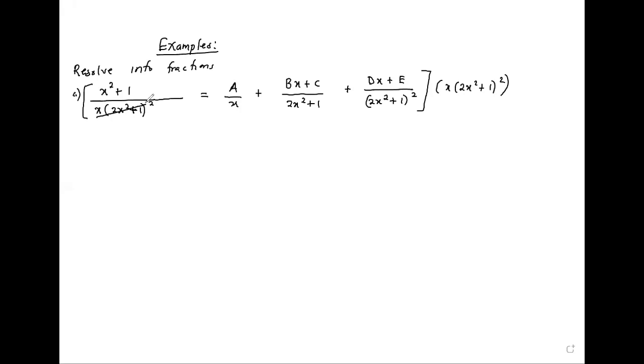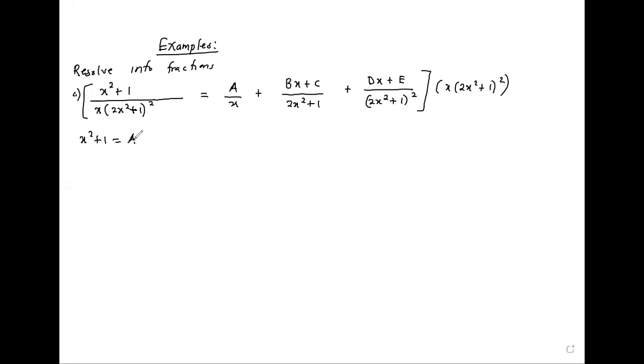So this guy cancels that one as we multiply. So we'll get x squared plus 1 is equal to... This is about 6 or 7 marks. Not a lot, but very, very important because that question matters.